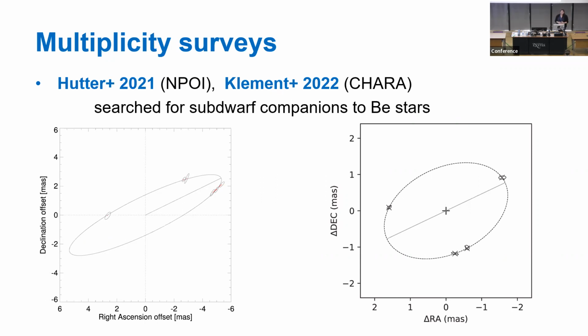So again, with these Be stars, one of the popular formation theories is that the companion evolved and donated mass to the B star, which got spun up and then spat out some of the material into this disk. So if that's true, all Be stars should have companions, but these are subdwarf companions that lost their outer atmosphere. They're very faint in the optical and the near infrared. They're really only bright in the UV. So it's very hard to see them, but thankfully interferometry is really good at looking at faint companions since we have such precise closure phases. So both these papers were able to look for known and unknown companions around B stars, and were successful in finding many of them, helping support this binary formation theory for Be stars.